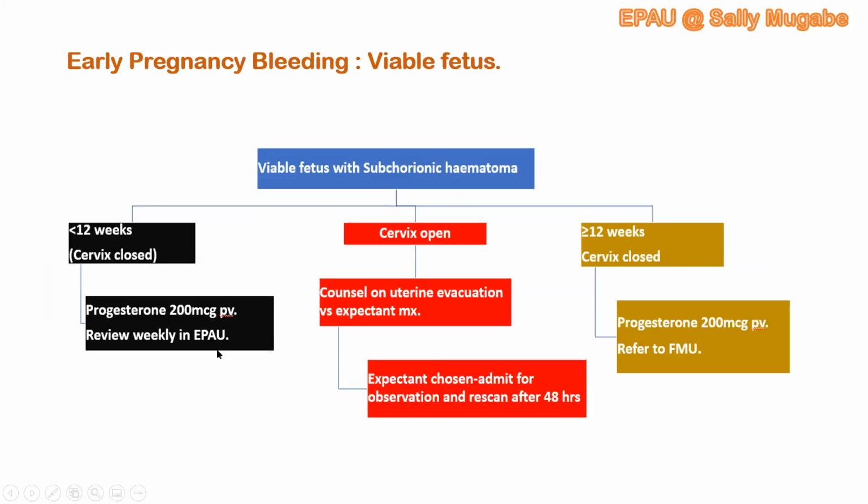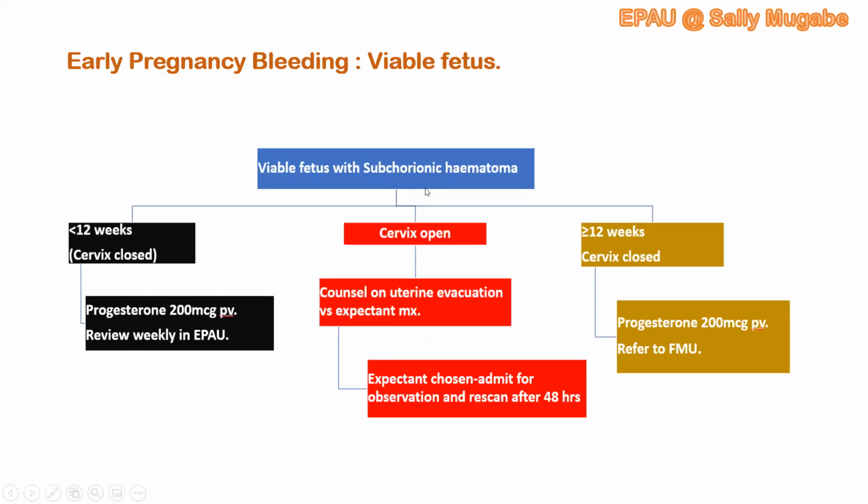I think I left one bullet to say, if one of you in the fetal medicine unit bumps onto these patients, these are not fetal medicine unit patients, you refer them to EPAU. There are patients who are going to come to fetal medicine unit who have wrong dates, who think they are advanced enough, and when you scan them, you find out that they are bleeding, but their pregnancy is less than 12 weeks. You refer them to EPAU, because in EPAU, that's where they are going to get their surveillance until they are 12 weeks, then they can be referred to the fetal medicine unit.